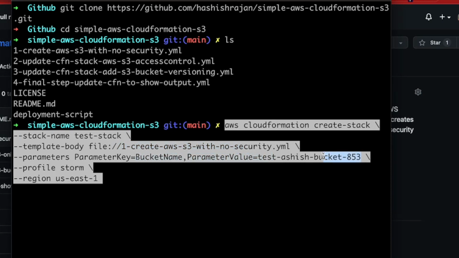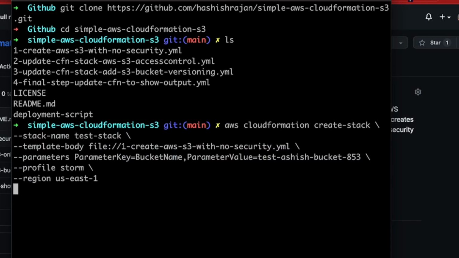Now, 853. One thing you have to be wary of is the bucket name should be unique in the entire Amazon. So say, for example, if 100 people watch this video, and you end up creating the same bucket name as test Ashish bucket 853, it would fail after I create this, if it's still active, because it only wants every bucket to be unique around the world. So the way I do it is, if I just like that name, I'm going to use that. After that, I would add a time into it. Essentially, it's 8:53 right now, so I'll just put 853, and I'm just going to hit enter.